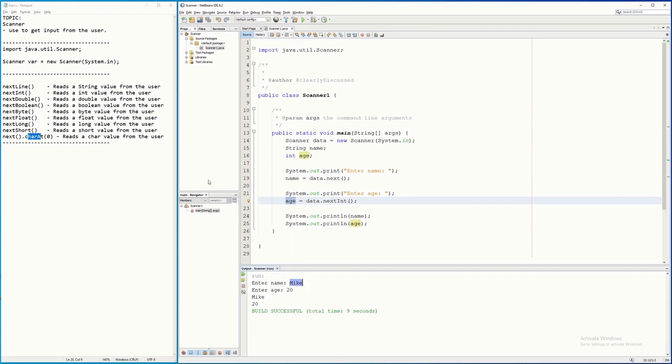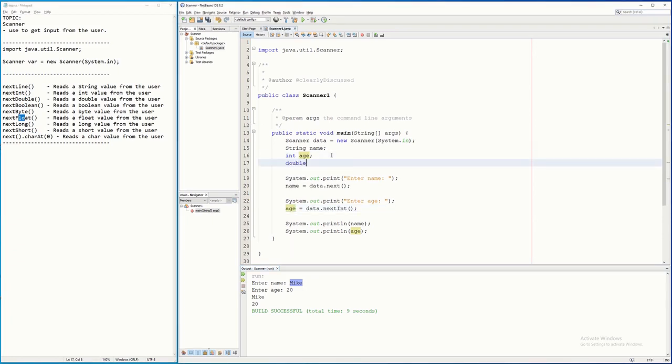So obviously, you can now input data with a double type, boolean type, byte type, float type, and so on. Let's have another example. For the double, let's say allowance. So I'm just going to input an allowance. Enter allowance here.